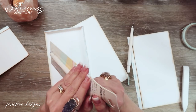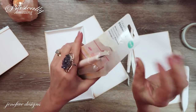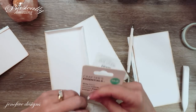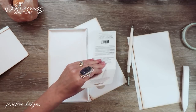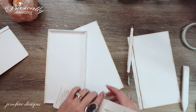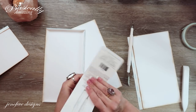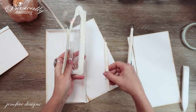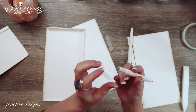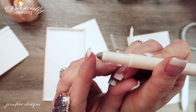So let's go ahead and open this up and give this one a try. It's got a longer piercer on the end than the other ones that I have. Do I have them sitting right here? Yeah, I'll grab them in just a minute. Let me get this out of this package. So I guess if I wanted to, I could just customize my little thingy, my bob here. Oh, come on. What is going on? Why can't I get this out? There we go. But this has lids, which is cool. Let me set that package aside. I might need that to show you guys in future. Well, I was a little surprised by this. There we go. Watch it.